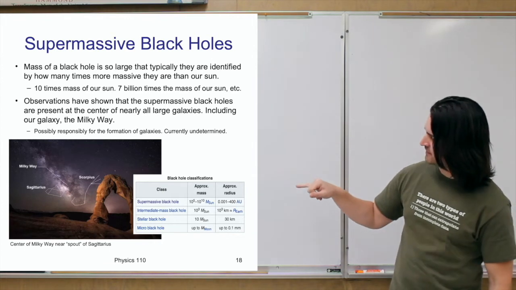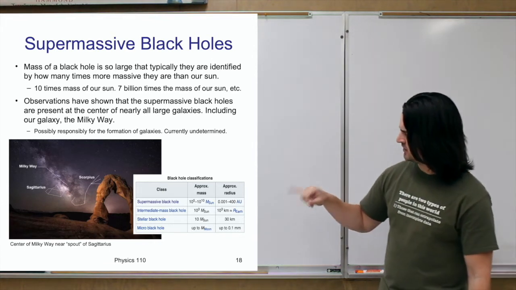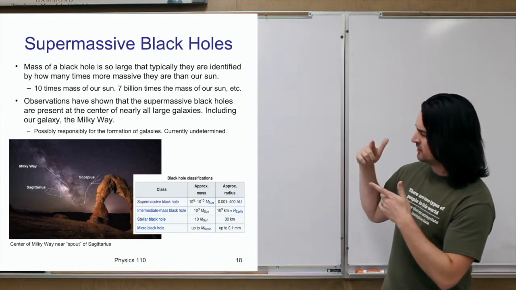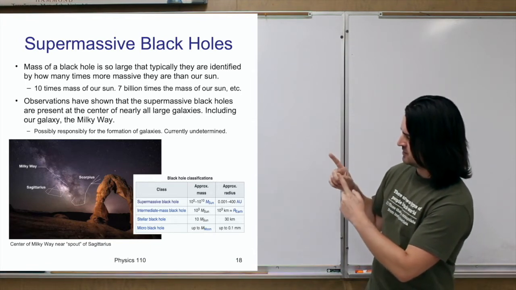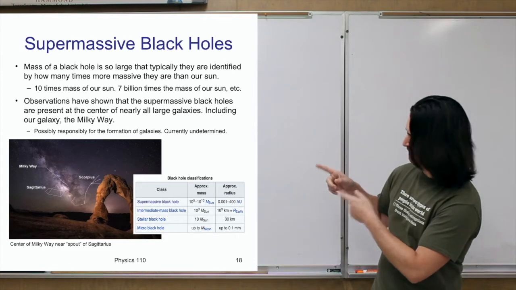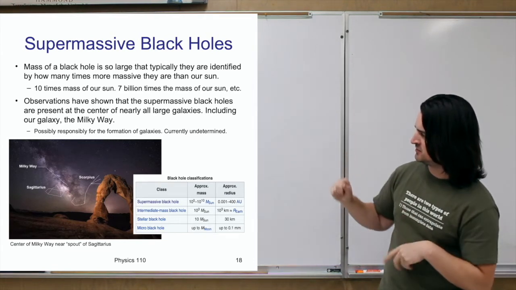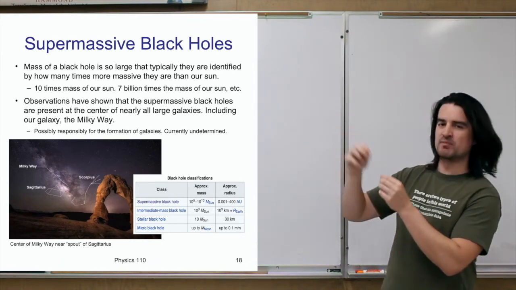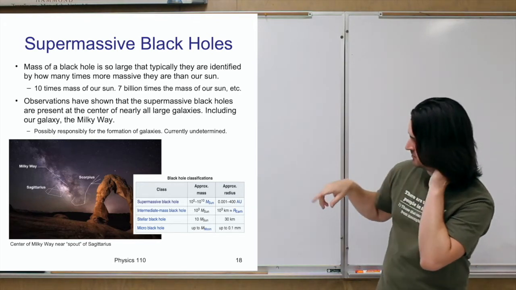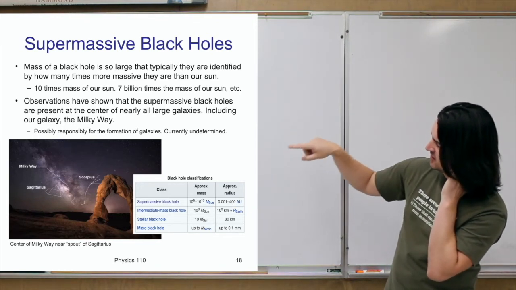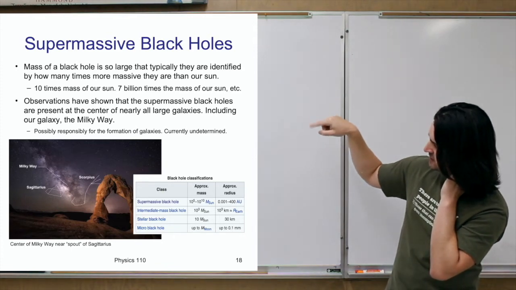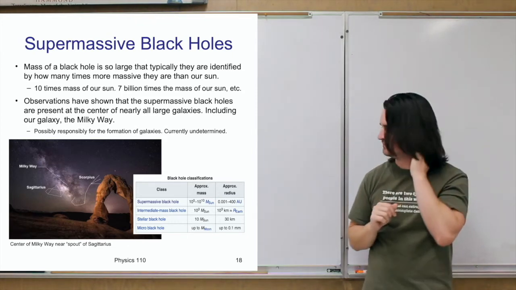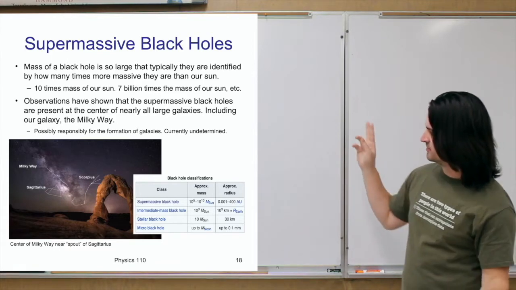And so the image in the bottom left is actually of the Milky Way. It looks like it's somewhere in Utah or something. But if you see the Milky Way and you look near the constellation Sagittarius, Sagittarius sort of looks like a teapot. The center of the Milky Way galaxy is actually a little bit above the spout of the teapot. So look at that Sagittarius there, up and to the right and up a bit. That's about where the center of the Milky Way galaxy is, and it turns out there is a supermassive black hole right there.